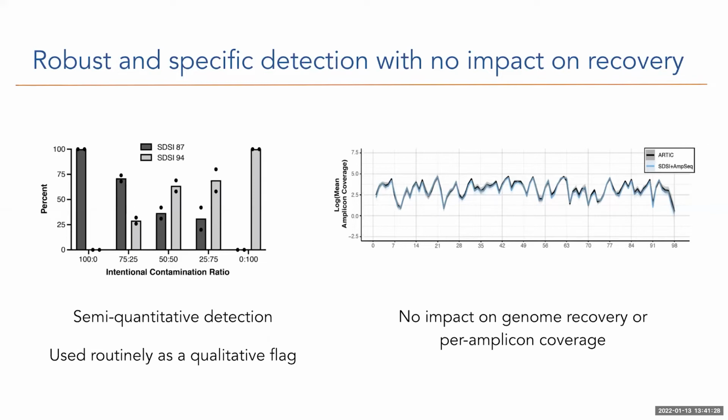This is the plot on the right here, where the black line is just with the ARTIC primers, and the blue line is with the ARTIC primers and the SDSI primers and a spike-in added. We don't see any difference in our ability to recover a genome, or per amplicon, the interaction effects of that primer set with any of the ARTIC primer sets. I'm not actually showing this, but the genomes were also identical. It's not introducing any spurious mutations by mispriming of other sites. And we trimmed those SDSI primers off in the same way we trimmed the ARTIC primers off that Nabil already spoke about.